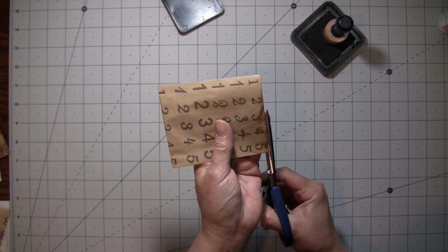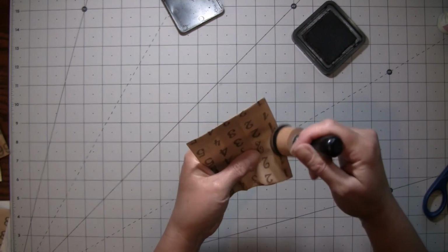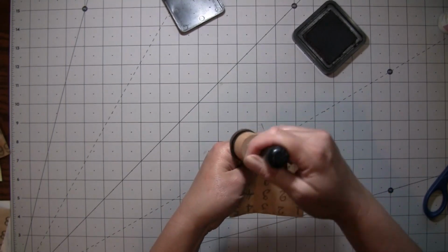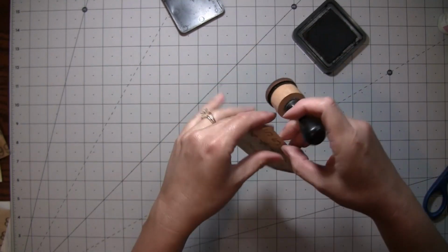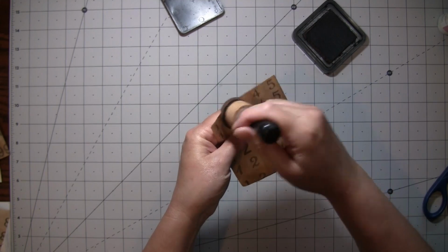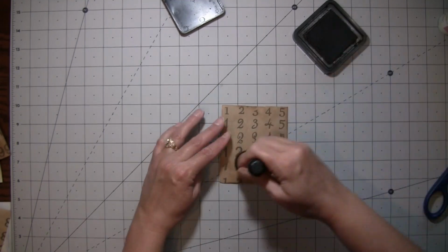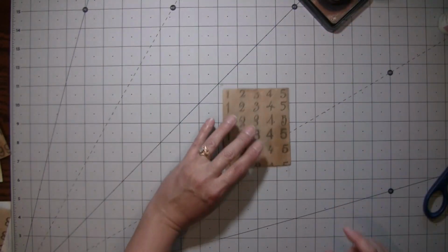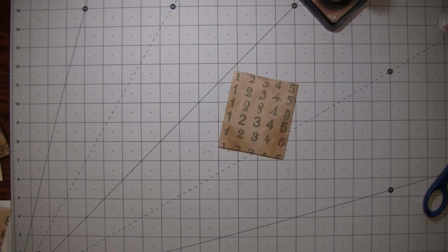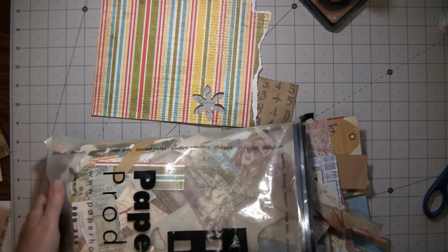I just realized that this isn't very even right here. I mean, it's not the end of the world, but and I know I'm wrinkling it and stuff, but I'm not worried about it. It's fine. Get it inky. Okay. What else could we use on that? Let's see if we've got some scraps. Boy, do we have scraps. And then some. This would be kind of cool on there.